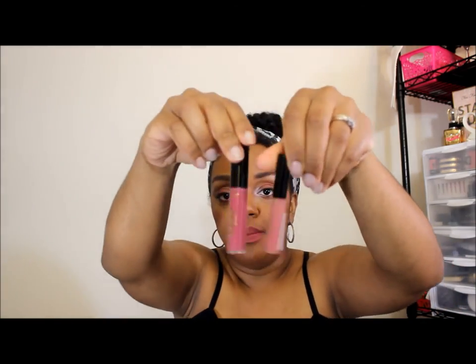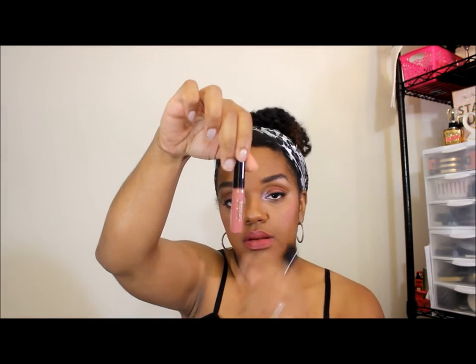Then I have, where's my other one? Fomo, this one, Fomo and TBT. TBT I got as a gift with purchase. They're similar. Fomo has more purple in it, a purplish pinkish color, and TBT is what I have on my lips now. This one has a little bit of a reddish brown, like, again, it's a throwback Thursday color, so kind of a reddish brown color. So these two are my favorites. These are, besides Namaste, the lightest ones in the line. This one is Namaste first, and then this one, and then it goes to pinks, reds, burgundies, berries, and a black. And the black you can only find online.